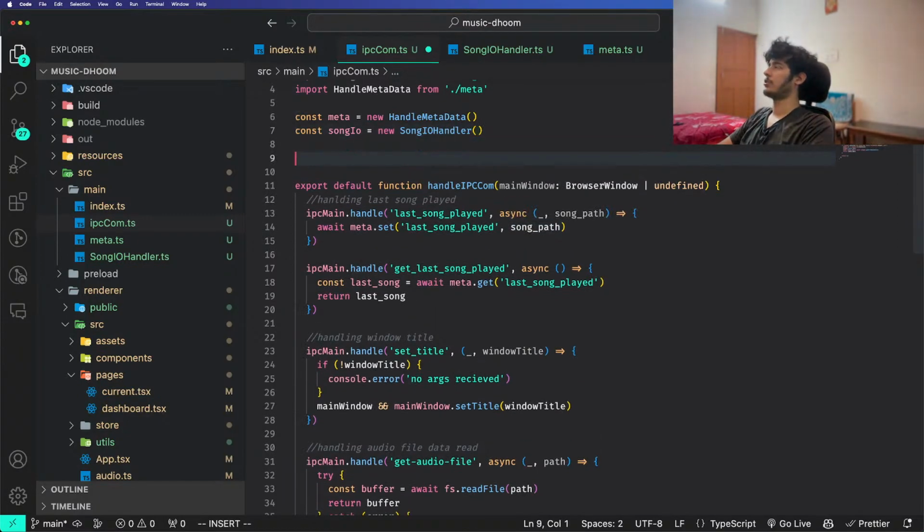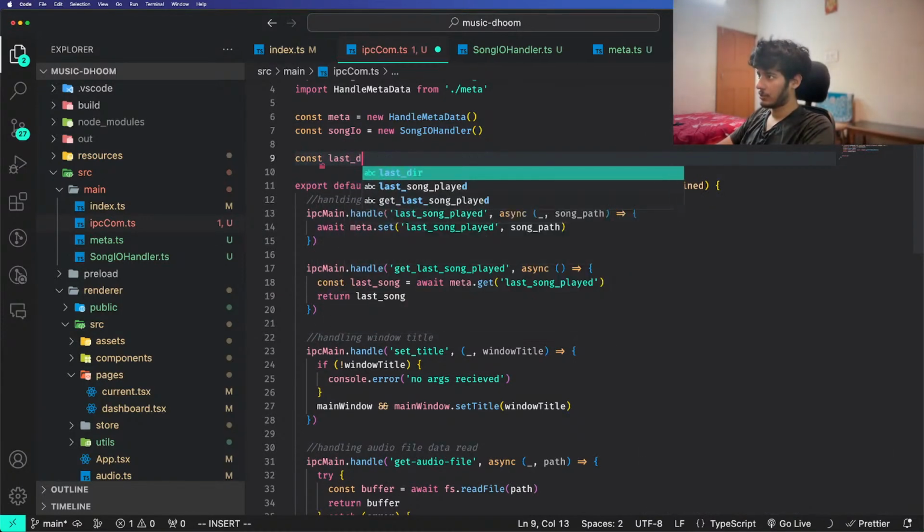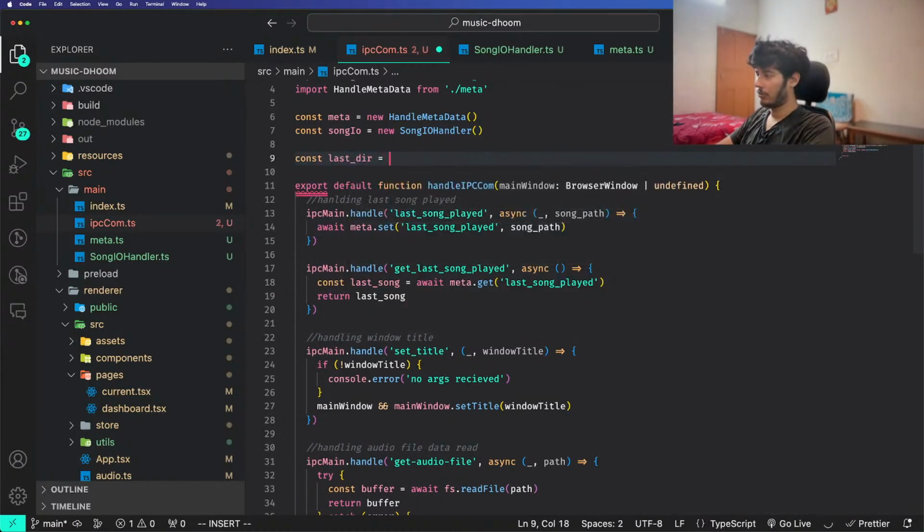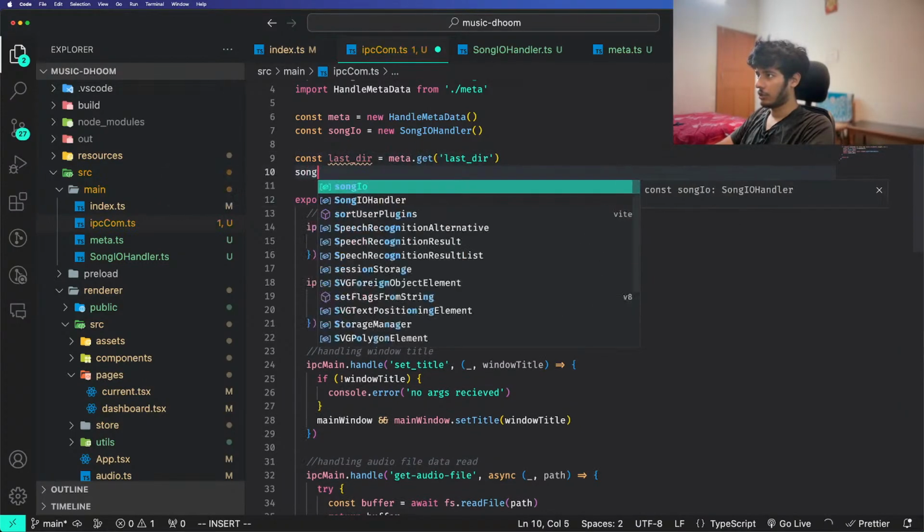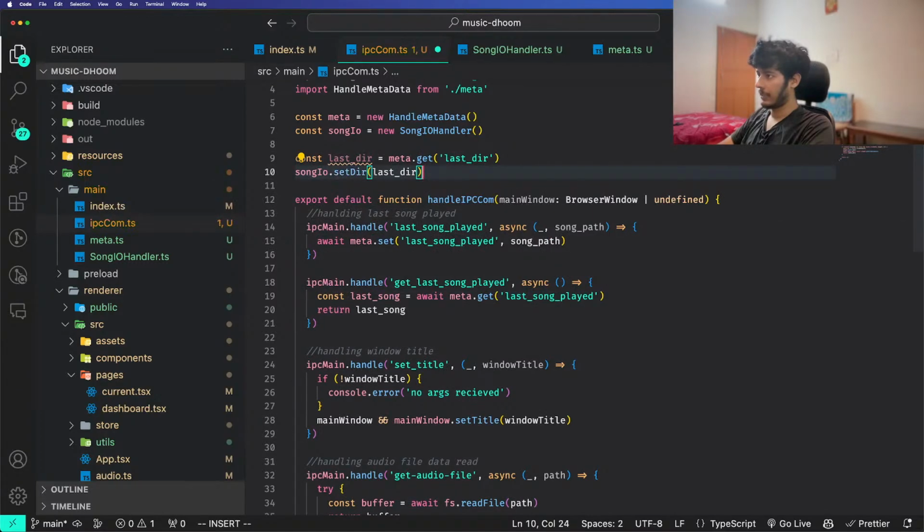So what we can do is we can just say const last dir is equal to meta dot get last dir, and then song.io dot set dir last dir. That's good. So the problem is this is an asynchronous function. Yeah, this is a promise. Why is this a promise, man? This is bad.